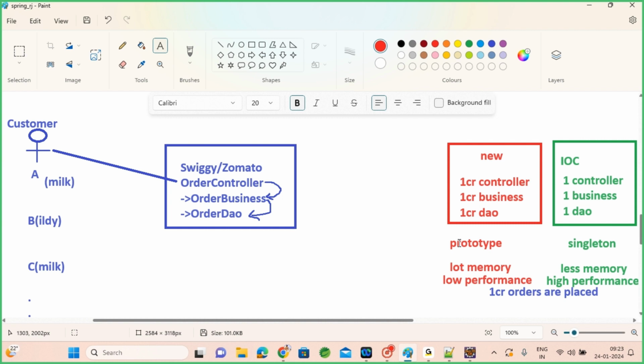When you place an order in Swiggy, on a single button click, instantly it will take your order and place it. Instead, if it is continuously rotating, saying please wait, in the next 5 minutes we will confirm your order, then definitely in the next minute you will remove that application from your phone and find a new app.